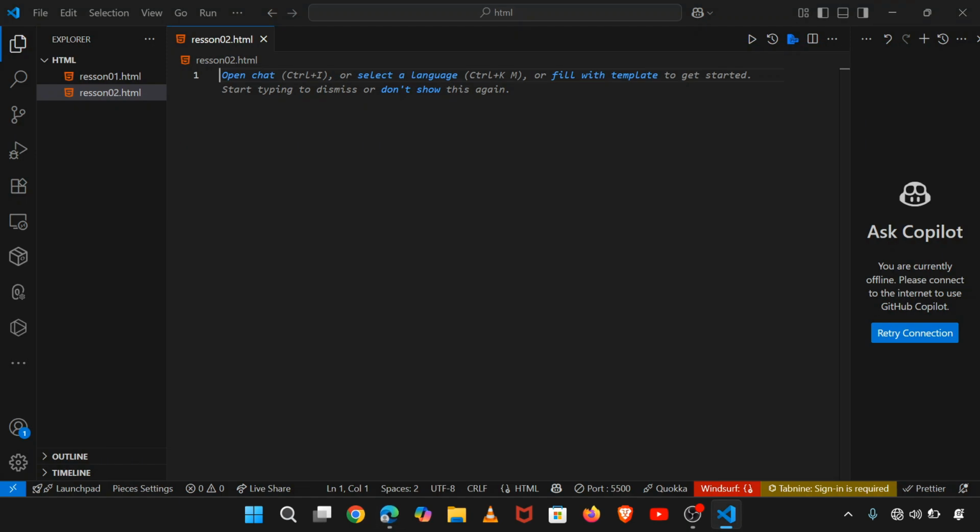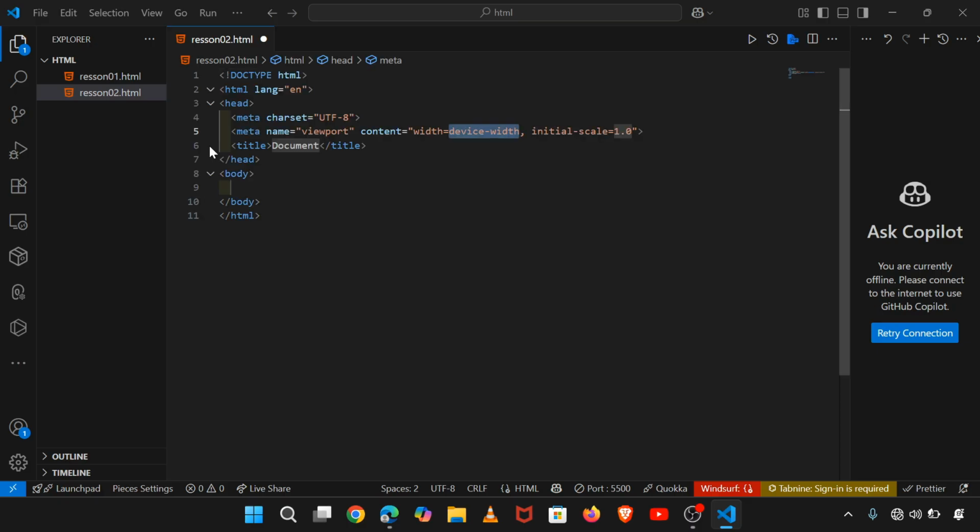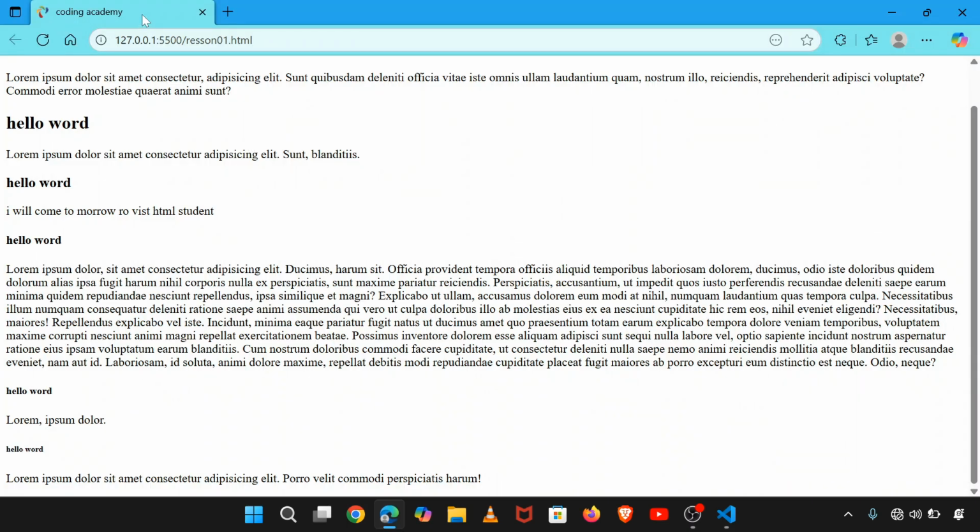On the second lesson, come here again, type shift exclamation mark, enter, by Emmet abbreviation, and you get the entire base here. On the title, which is supplied, like here you see Coding Academy, which is what we named it.